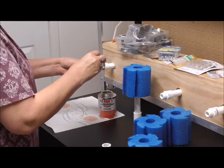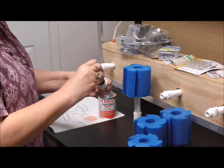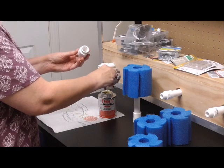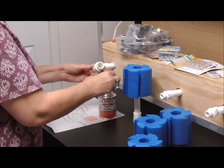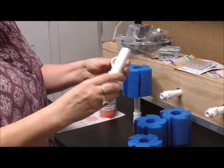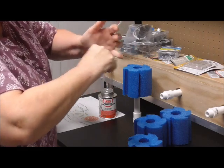Just gonna run it around in there. Make sure you get enough in there. Gonna put this piece inside there. Then you're gonna put some more glue inside that. Going to put this piece inside there. Make sure you push it together.